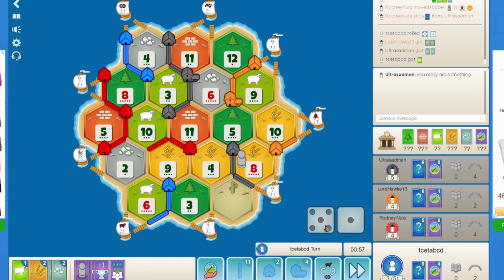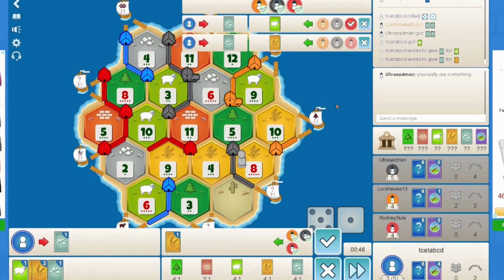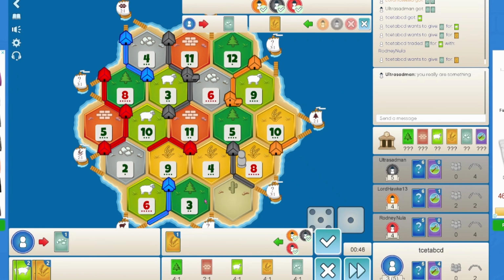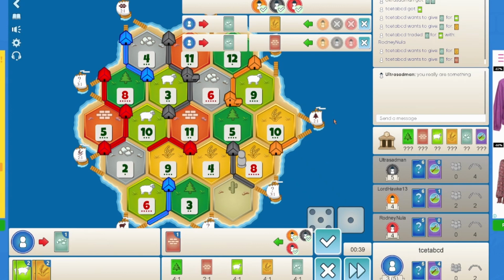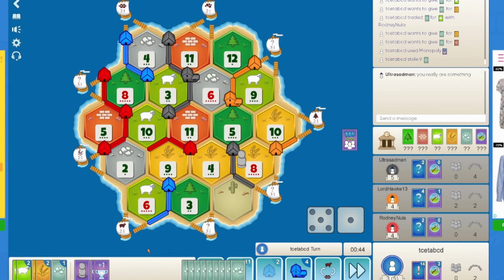So I can still play a monopoly on ore. Let's see if I can get any trades though. Before I do that, so red accepts a trade. Let's see if I can get this trade either also. Maybe somebody would be willing to play for a brick. So here surely I am going to play my monopoly now. And I get 9 ores, so that's pretty good for me.